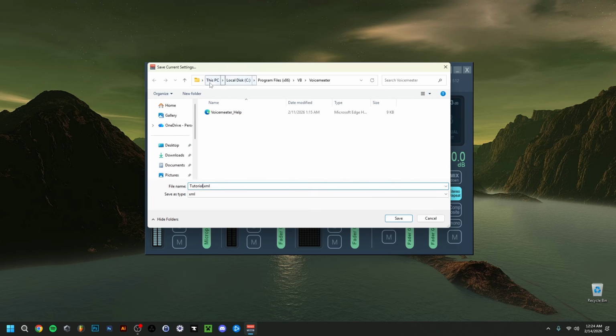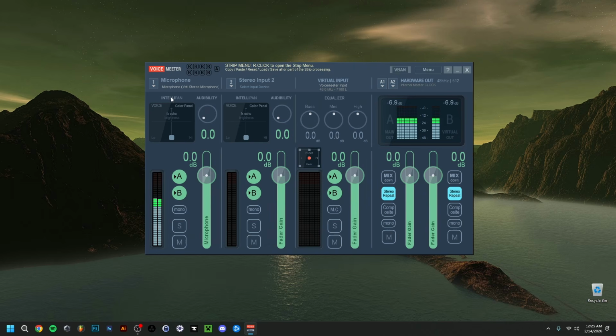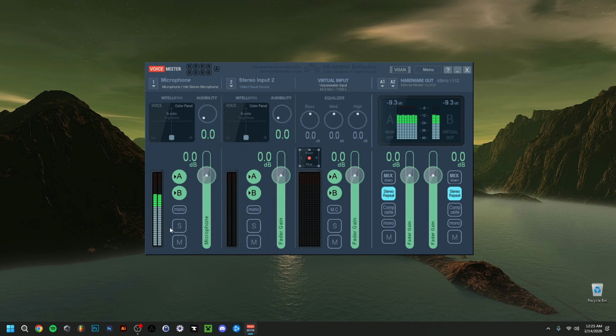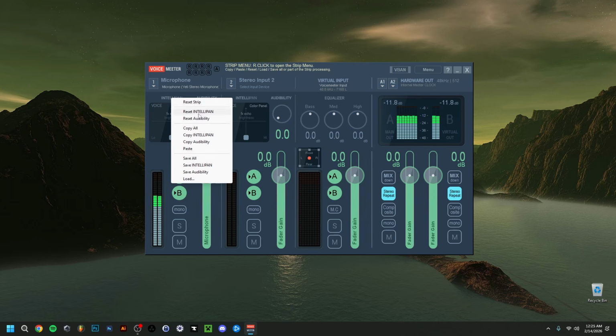Now, as you can see, you have the path up here as well. But you can also do this on your own initiative and go to documents or anywhere else and save it, as long as you can find it back. There's not a folder that you have to save it in. It's wherever you want to save it. Click save here. I also quickly want to mention earlier that here in the Intellipan, of course, you can also save all. So you're going to save everything within here. You right click on the word Intellipan and you do save all.